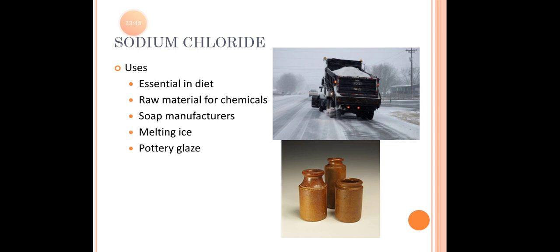Now, as you know, it is also used as a preservative. To preserve pickles, meat and fish, sodium chloride is used. In the same way, sodium chloride is used in manufacturing soaps, and in pottery to give that shine, the glossiness. You can see the picture over there. The pottery glaze is obtained. The pots get the glaze by using sodium chloride only.